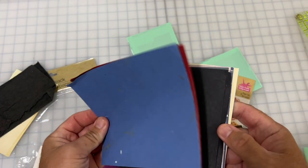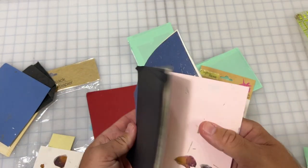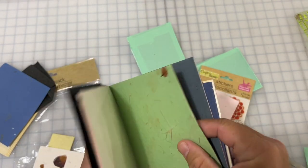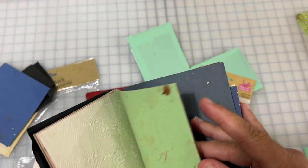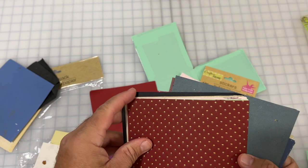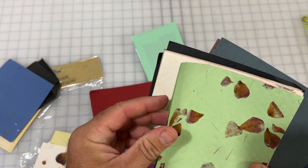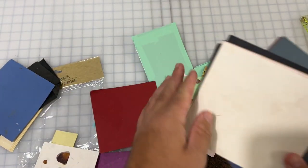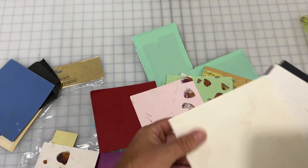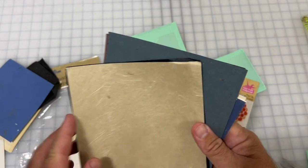I don't think this blue necessarily works. And you could just go through and find colors that you think might go good. The pink might look good there. Maybe this green is really good. Again, this is just from the paper packet that I got from the store when I went to the Dollar Tree. And again, this is just $1.25, so super cheap. So I'm just going to set a couple of those aside and figure out which ones I really like. And then I'll just start working on it.